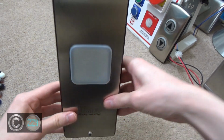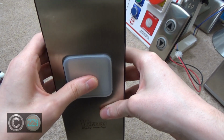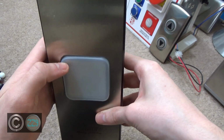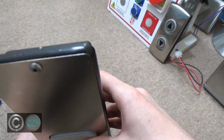Next up we have the Vimec button, which I've just dusted. See, Vimec Easy Moving. Got the button here. Very nice press to it, nice loud one. This sort of, I don't know if it's rubber or plastic or whatever it is that's over the button, I'm pretty sure is not meant to be here. However, I can't open it up.